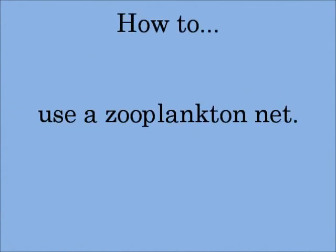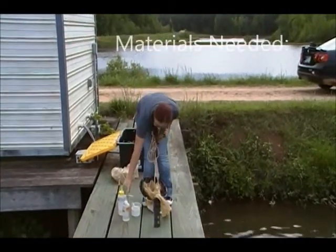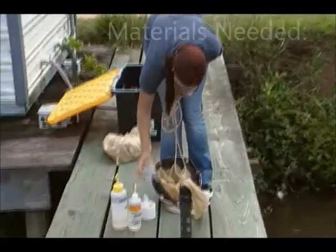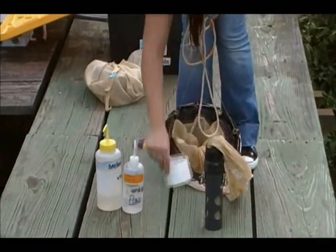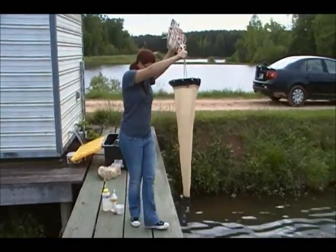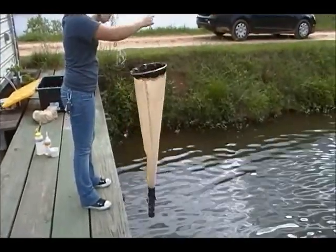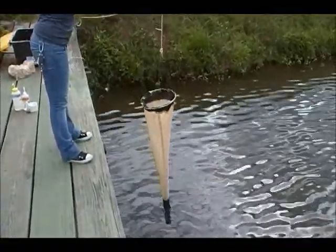Finally, we will be using a zooplankton net. First, make sure that you have everything that you need: a zooplankton net, a squirt bottle of water, a squirt bottle of ethanol, a funnel, a tube for your sample, and a sieve. Lower the zooplankton net into the water to the desired depth of your sample.